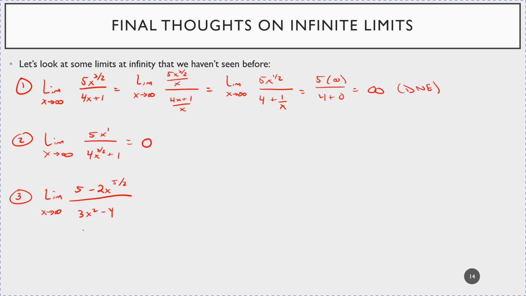For this one, it's really interesting. You're going to say, well, look, the exponent is higher in the numerator, so that means this goes to infinity. But you have to respect the sign of the coefficient here. It's going to go to positive infinity, but you're still going to be multiplying it by a negative number here. Still going to be multiplying it by this negative number. So respect the sign.